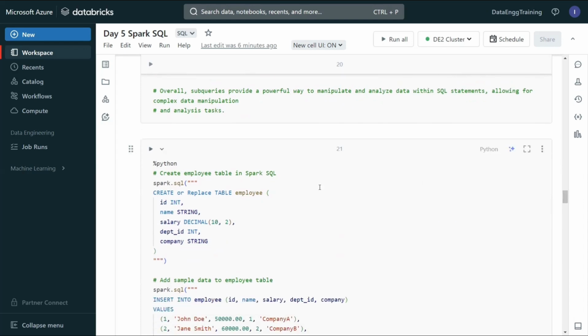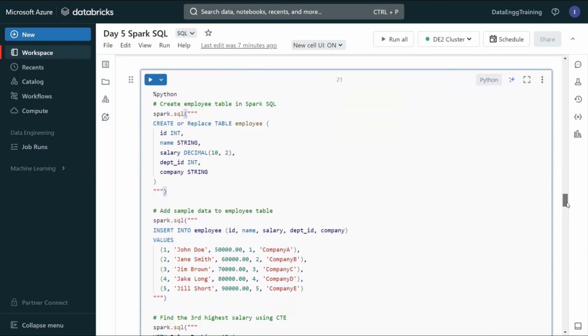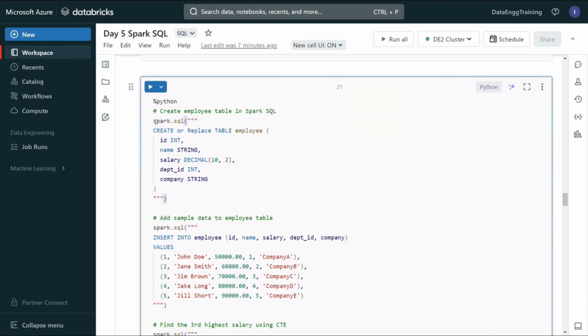So let's take an interview question. In interviews, most of the time they ask, can you calculate the third highest salary of the employee table? Let's take that question, and we will create an employee table using Spark SQL. Create or replace, I'm removing replace, because replace you should use only if you have much experience with it. Otherwise it will replace the previously existing table, which can be harmful. So be cautious with replace. Now I'm using create table employee and I will run it.